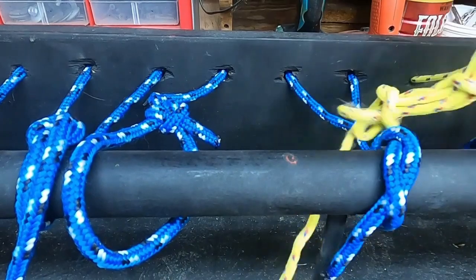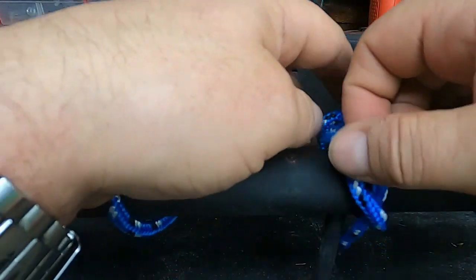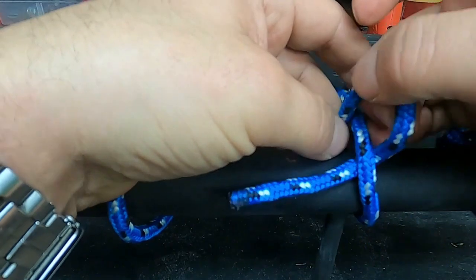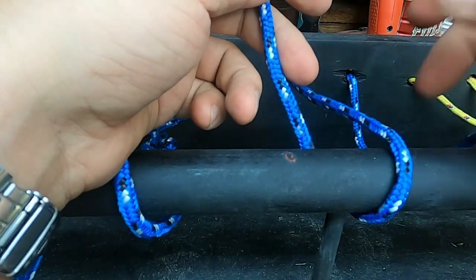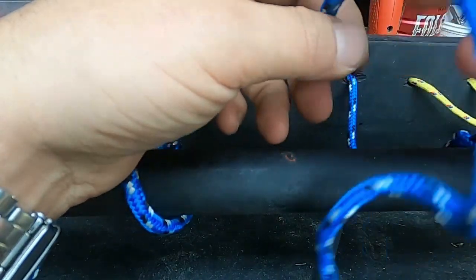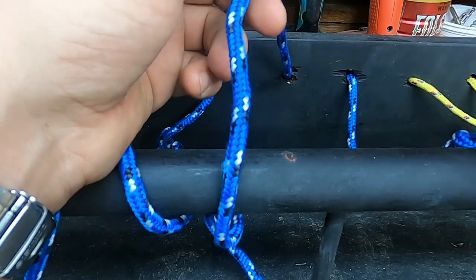Okay, so another knot that's really handy is the timber hitch. The timber hitch is great for dragging things. Let's say you find a big log out in the woods and you need to drag it back to camp. Or you're doing some kind of construction work around your place and you need to drag something, move something, a log.